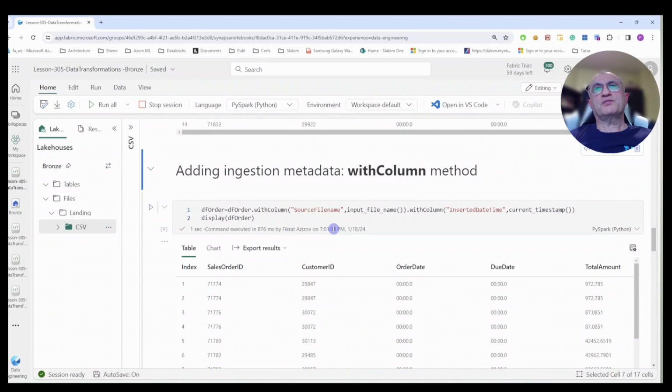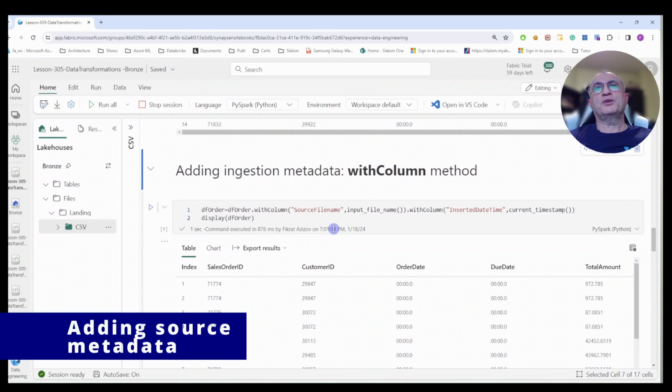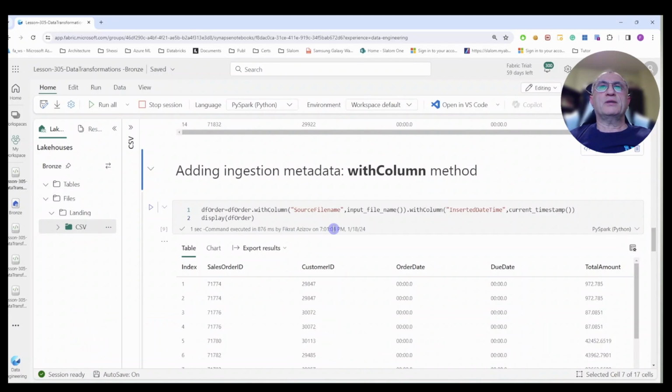My next transformation is taking care of adding extra metadata information to the data. That's another typical transformation that you will see while ingesting into Lakehouse. To achieve that, I am using withColumn. withColumn is one of the best methods to create calculated columns.